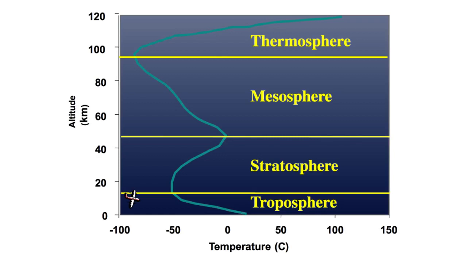This turning point is known as the stratopause, and above this we enter the mesosphere, where the temperature again falls with altitude. The decrease is due to easier and easier cooling to space as the amount of gas above decreases. The greenhouse gas carbon dioxide is responsible for most of this.